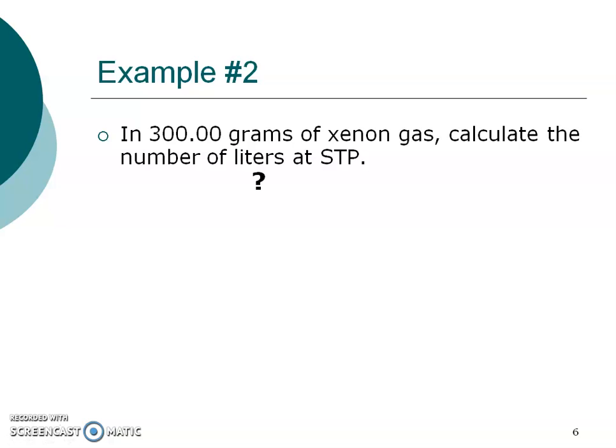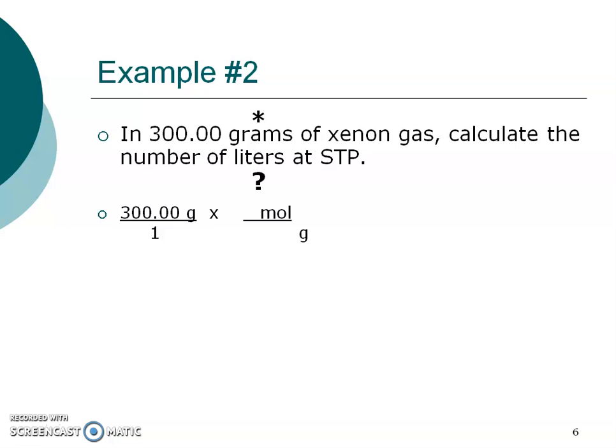So what do I want? We want liters. Where am I going to start? I'm going to focus on that number, and the unit afterwards is grams. So that's going to be my starting point, times my conversion line. No matter what, what unit goes on the bottom? Grams, because I want to cancel that out. What's going to go on top? Well, if I look at Mole Island, I do not know the conversion to go from grams to liters, but I do know how to go from grams to moles. So that's going to be my conversion.